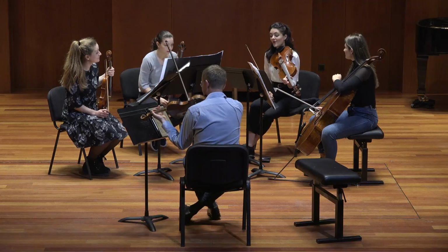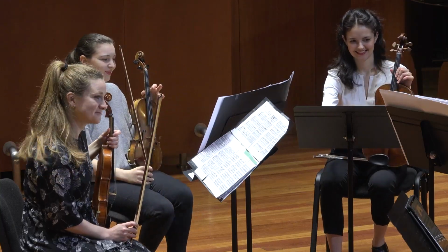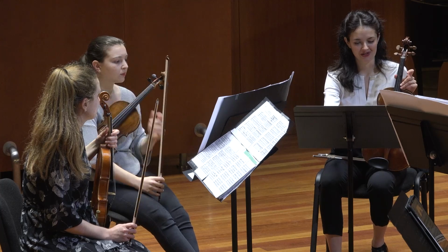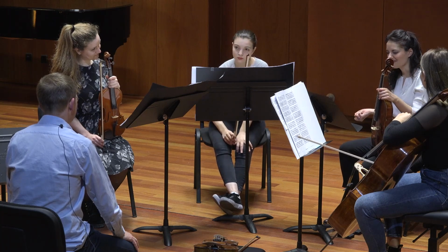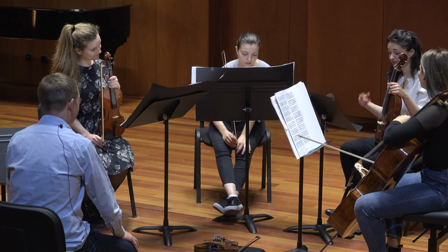I think we changed. I think the second violin took the E. And then we changed. Yes. I think this change is just too uncomfortable for the viola. Well, but tell me why he's doing it like this. Probably because the E here would sound more like a bass, maybe. I don't know. Or maybe because it connects with the next E.